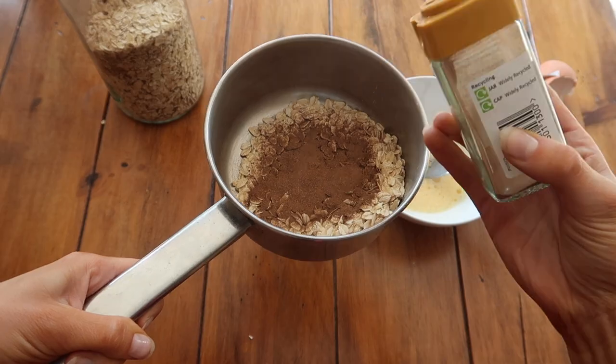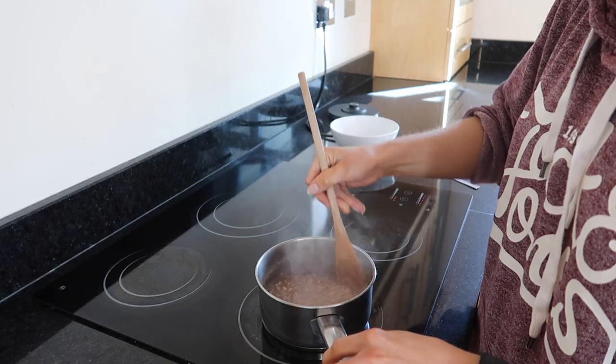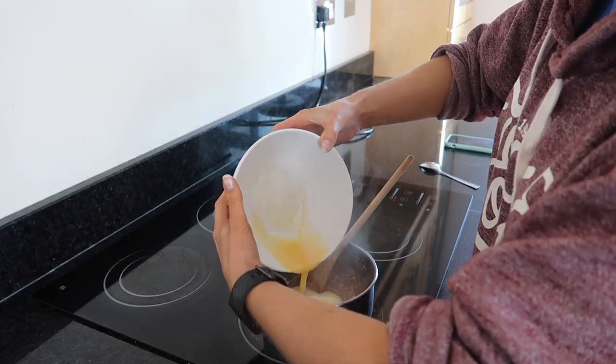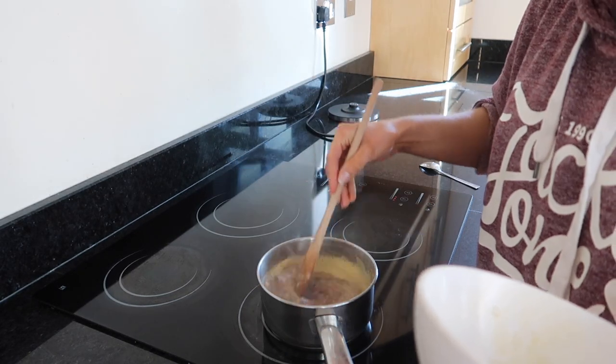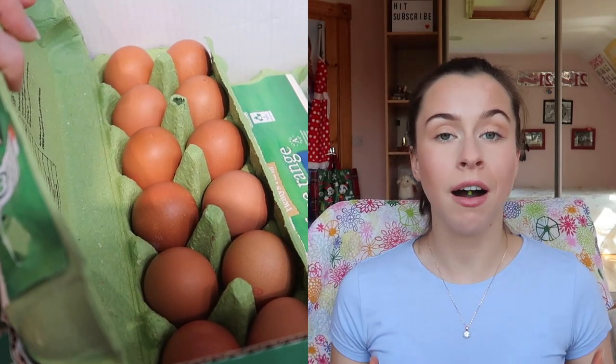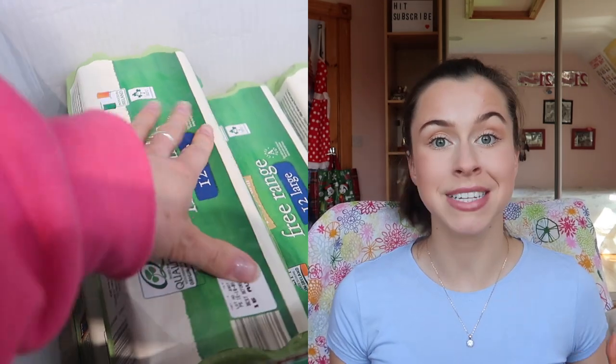Today I've just included cinnamon and honestly this combination is just incredible — if you're a cinnamon lover you will not go back from cinnamon porridge. To add a little bit of a protein boost, because the gym is really important to me and I tend to stay away from protein powders, I add in an egg. These eggs are free range, which is incredibly important if you do eat eggs, and they also come in a compostable carton which I compost in my home compost system.